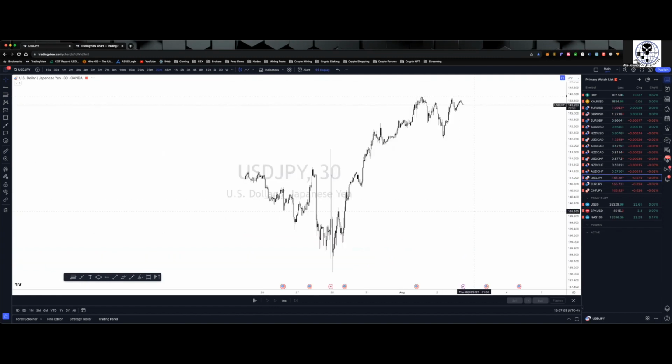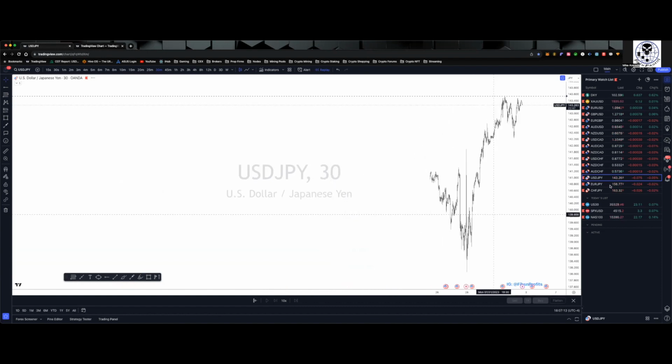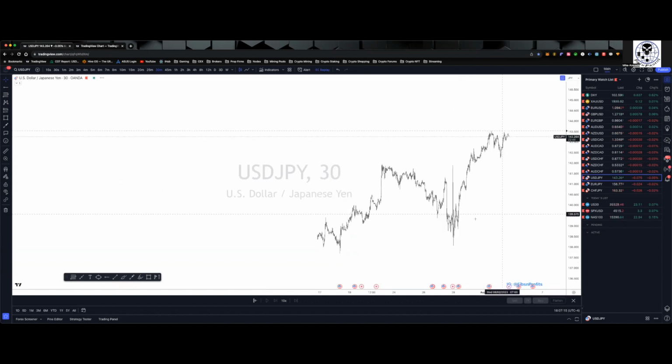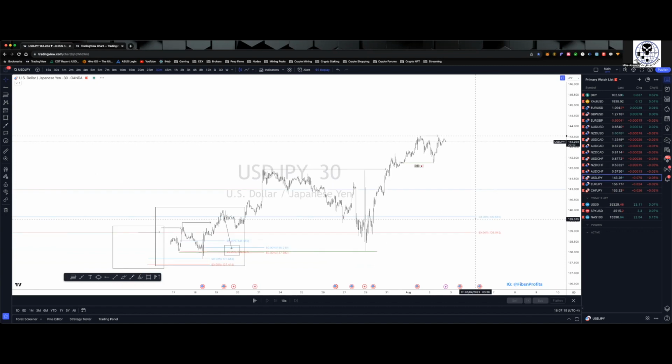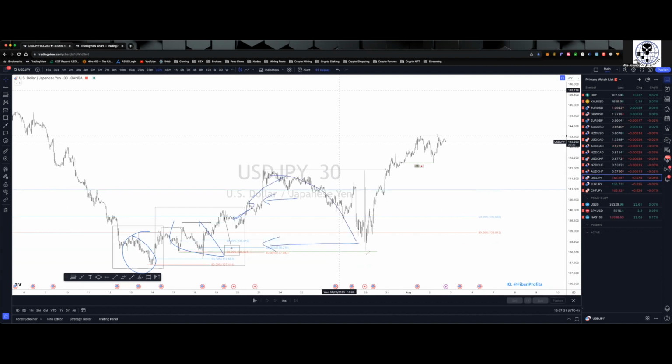So like UJ, we will. There we go. So UJ ultimately, same thing, right? Accumulation, reaccumulation, garbage price action. We come back to mitigate the previous market cycle. And what do we do? We make a new high. So I'm kind of hoping that we get a little bit of a pullback so I can continue to buy this up off the pullback. But UJ is one of those, man, where it's just not giving me anything at all. But yeah, yen crosses, I'm kind of just sitting back.